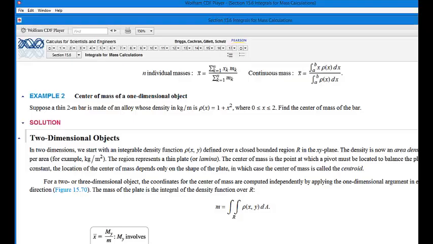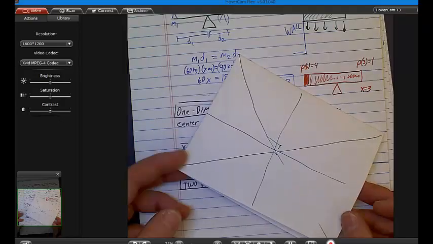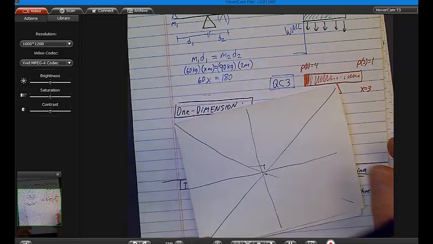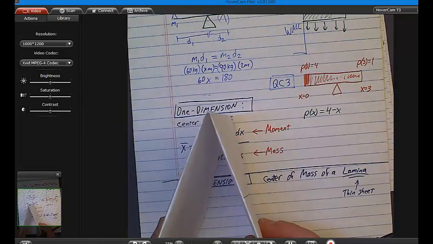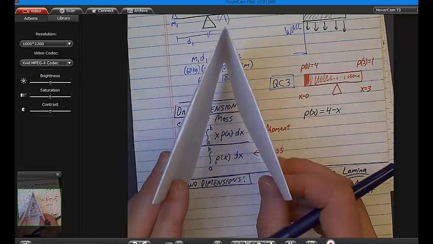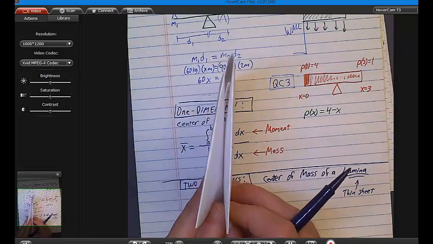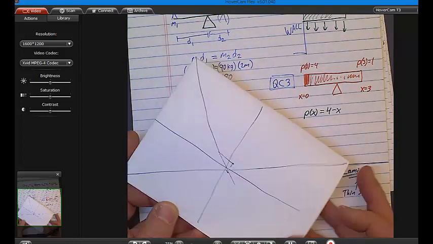Okay, so let's see. Well, we're going to generalize here. And so the mass is the integral of the density function, but this time the density function can be a function of 2 variables. Maybe this piece of paper that I have is more dense on one edge than it is on the other. Would that be true since I folded it? No, I don't think so. I think you're going to have 4 sheets basically anywhere. So I don't think this will make a whole lot of difference.